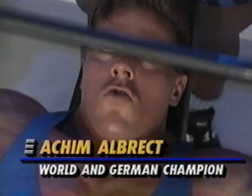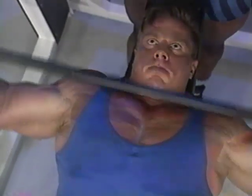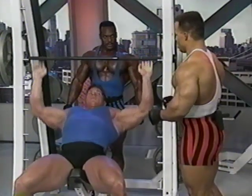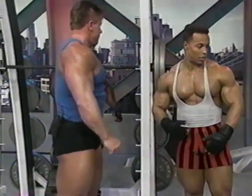JJ, you pulled it down to the upper part of your pecs. He's at the middle of his pecs. What's the difference? What I'm doing when I'm coming way down to the throat, I'm getting very variations of a stretch on the upper pecs. So it really brings the upper pecs out a lot forward. Good. So it's important, Achim, it's very important to actually touch your skin when you pull that down. Yes, absolutely. Okay, great. Let's continue on with another stretching exercise over here.